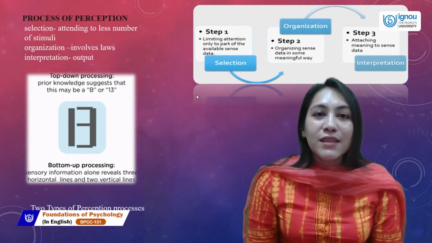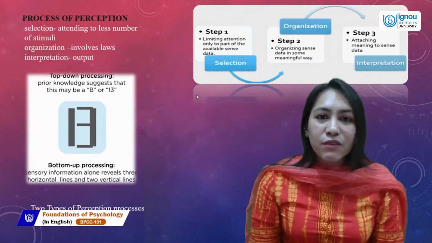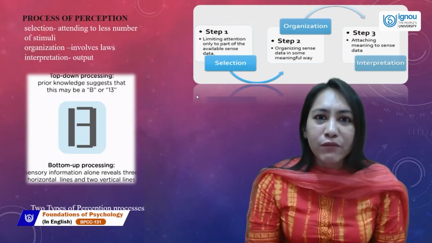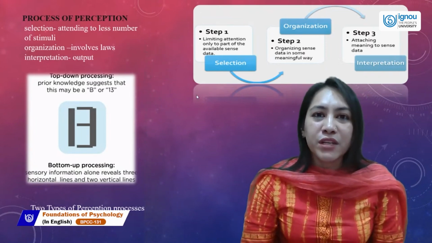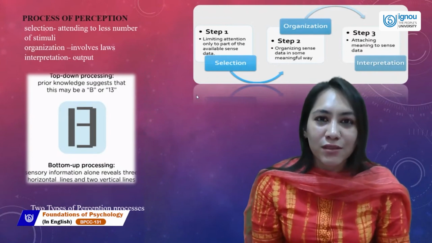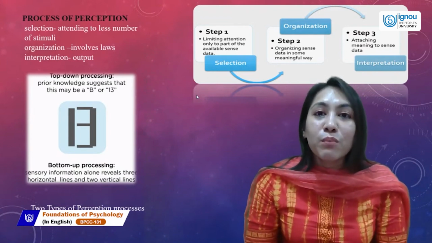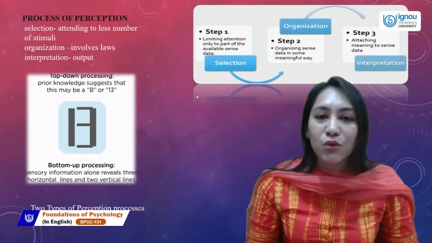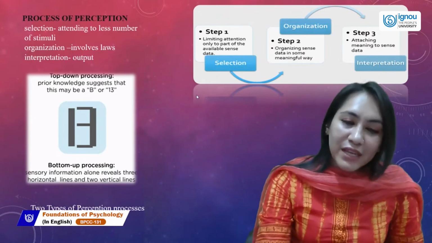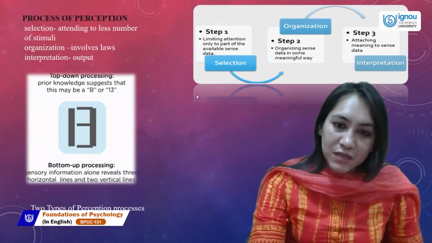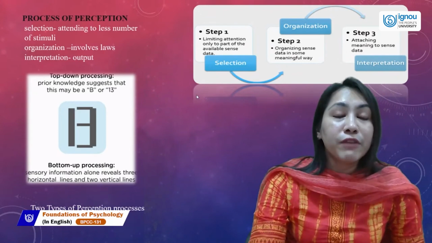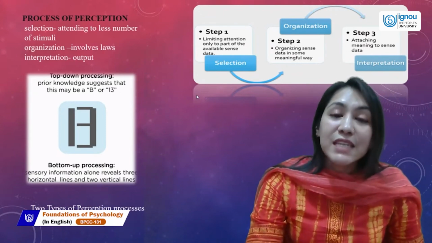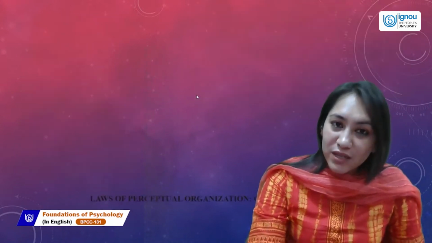On the other end, the other one is bottom up. He feels, I don't know the market. I probably have to check every vendor, go in a straight line everywhere and check everything. They are moving from pieces to whole. They want to make an understanding, but from pieces to whole. So this is how two people can differ in their perception process. Perception is a very complicated yet very interesting topic to understand.